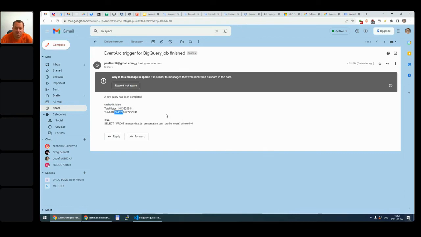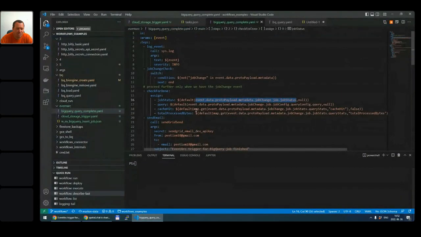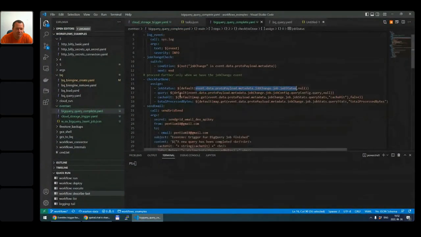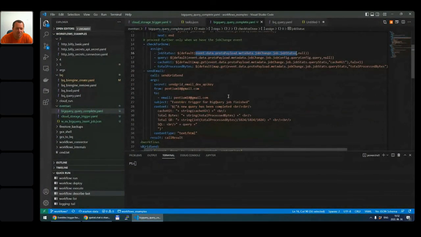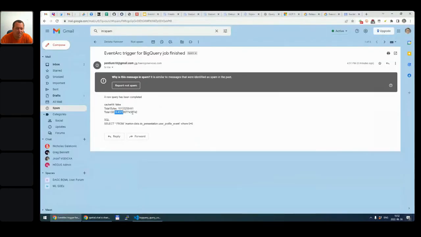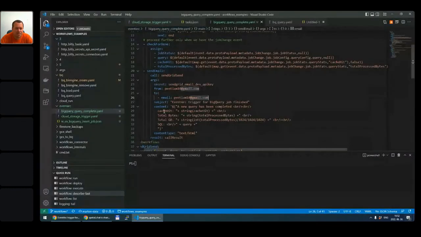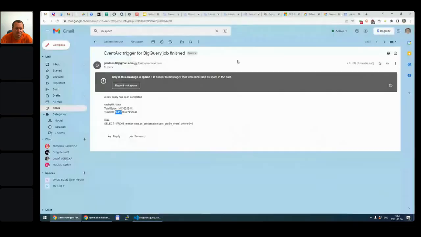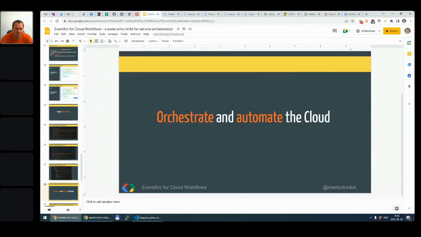Essentially, what I wanted to show you is that further here you could add additional conditionals. You could have a condition that only alerts and sends emails where, for example, you run queries that exceed a certain threshold. So basically, you could alert for large queries or people touching data that they are not supposed to, or who are first-timers.